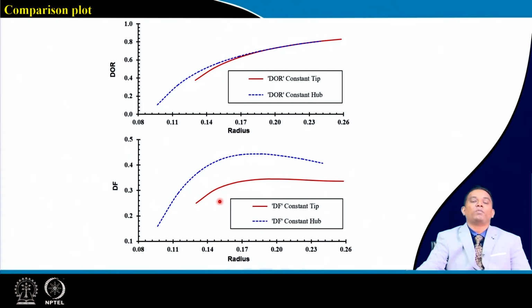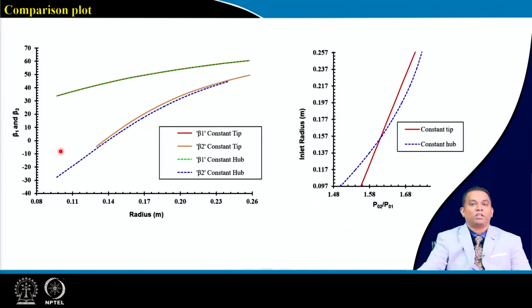Suppose you do the same design with a free vortex configuration. Your variation will be different, and it may be that your degree of reaction near the hub region, for both configurations, constant tip diameter and constant hub diameter, comes out lower at the hub station. Your delta beta will come out larger for the free vortex concept. This advocates moving with the fundamental design approach, which will give you great control over what you are expecting.